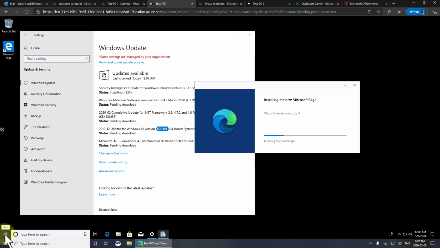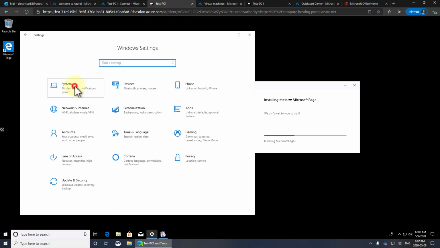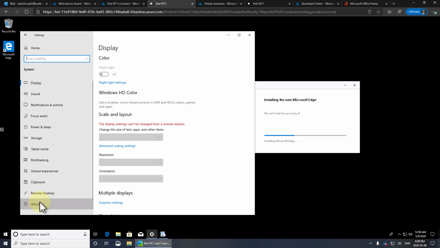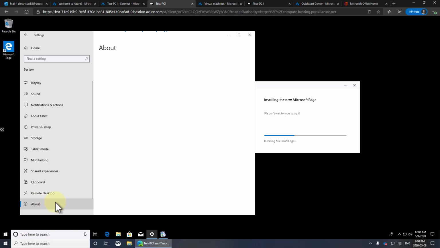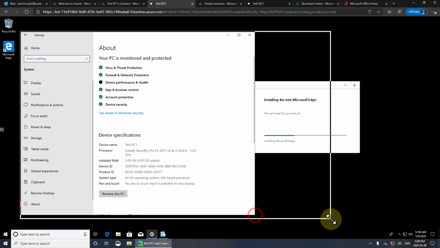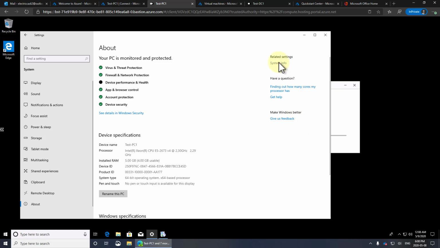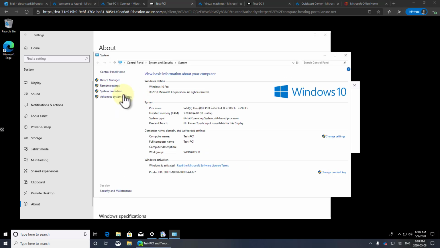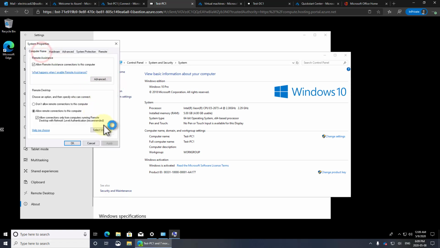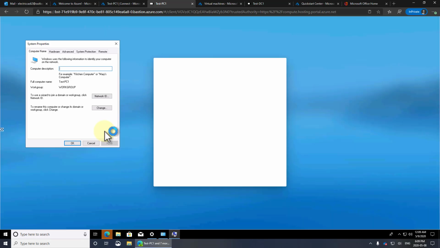Now, the other thing I want to do is join this to the domain. So I'm going to right-click, click Home here, and click System. Click System Info from About. There it is. Then I want to join it to the domain, so I'll go to, well, really any of these is fine, but I'll go to Remote to start with. And I'll click the first, it just brings up the old school settings. There we go. We'll go to computer name here. And I will join it to the domain.